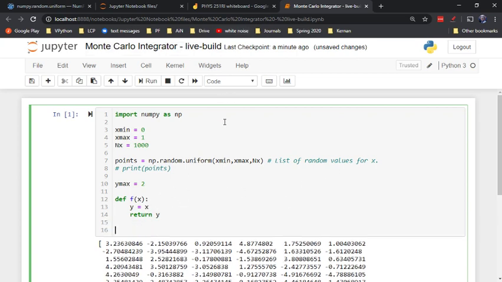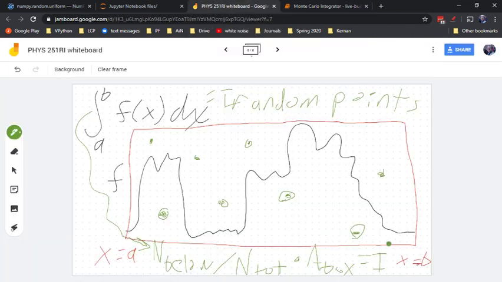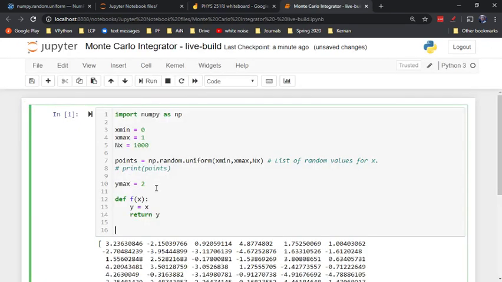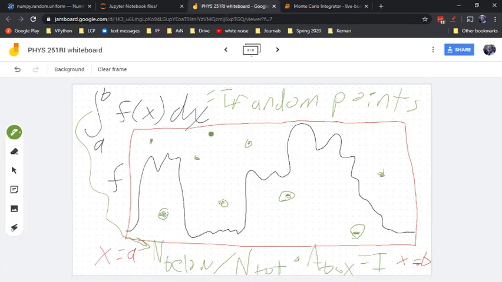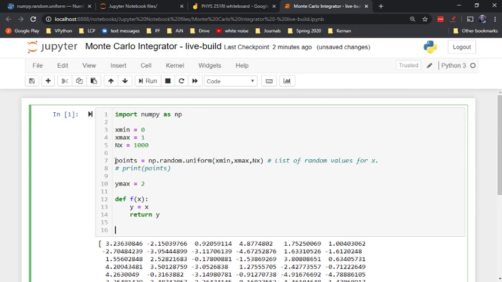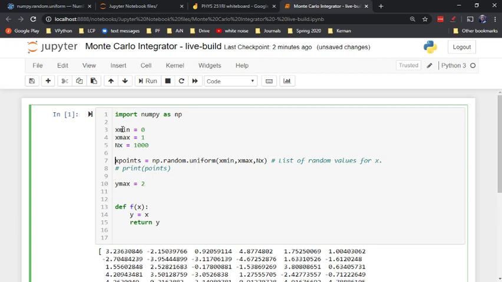Okay. So what I need to do now is to start working with these points. Basically, I need to count the points below and the points above. Now here's the thing though, I need to be selecting random points along the x and random points along the y. So let's try a list of x points and then a list of y points. So we'll do the same thing over here. Paste, there we go. We'll call this one y points.